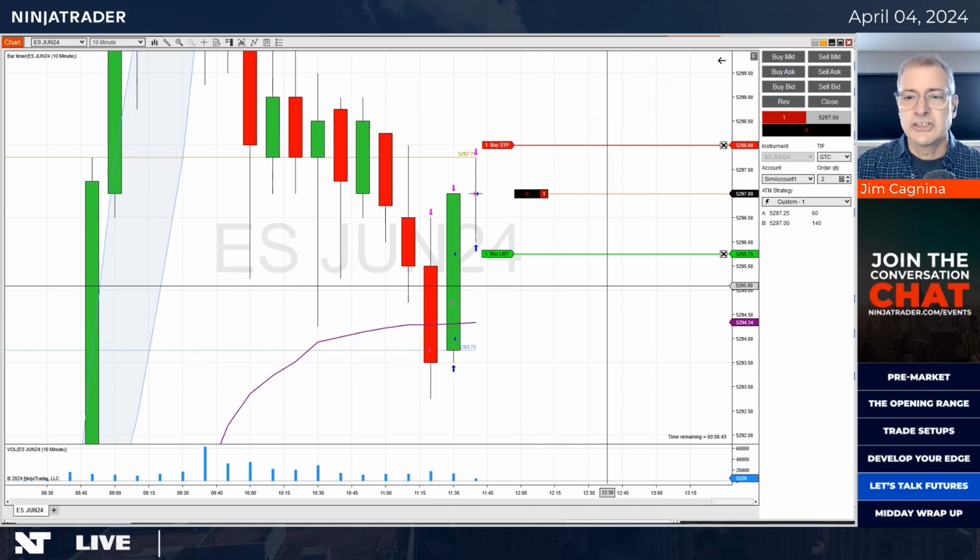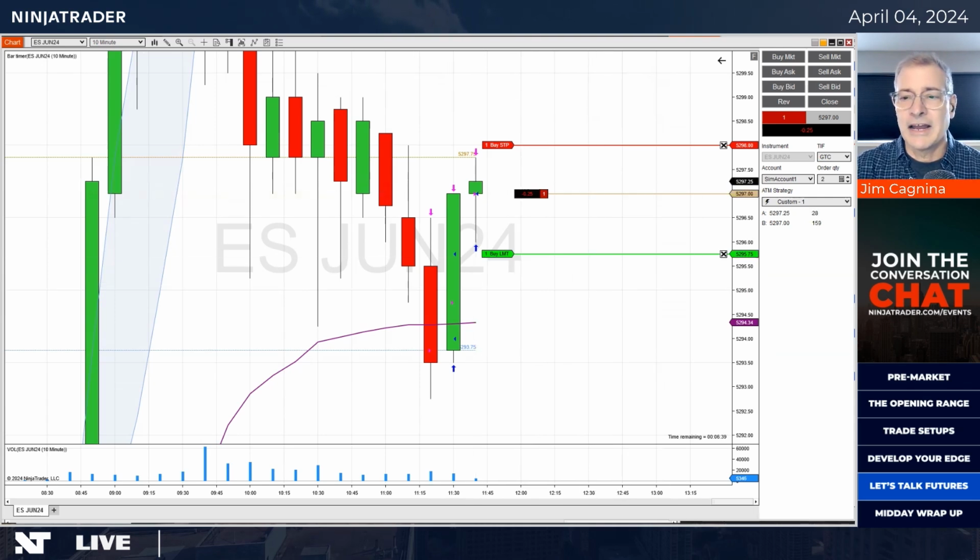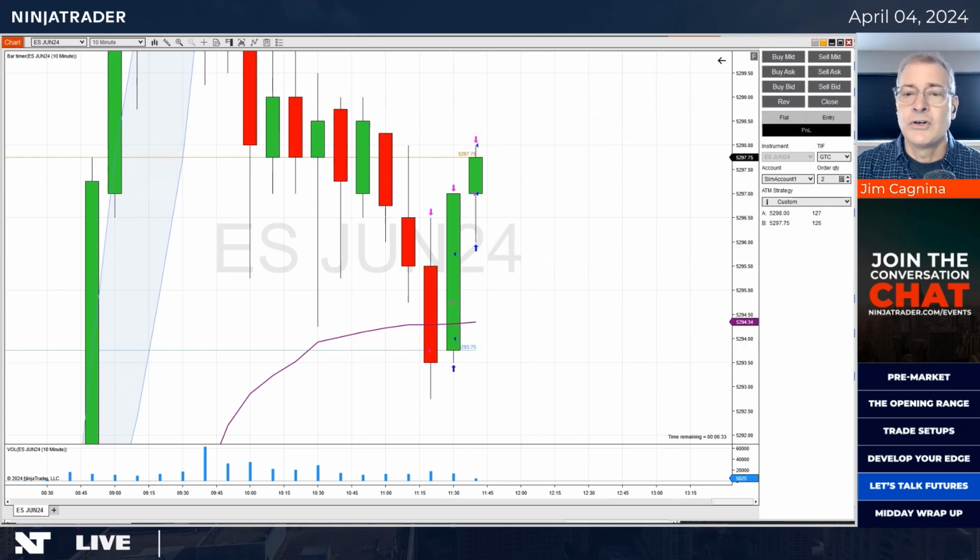Multi-target bracket, simple target bracket, how to turn on and off OCO. Remember, I turned it on manually here after I had a position. After you have a position, you can turn it on. But when you go ahead and use the actual ATM strategy, make sure that it is turned off. That was the one hiccup today. But we figured it out, and it all worked accordingly.